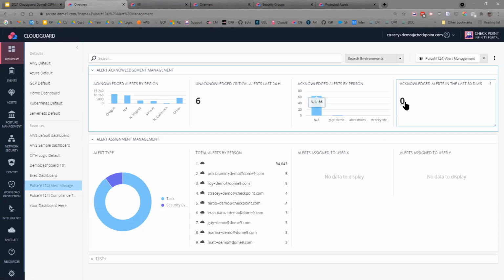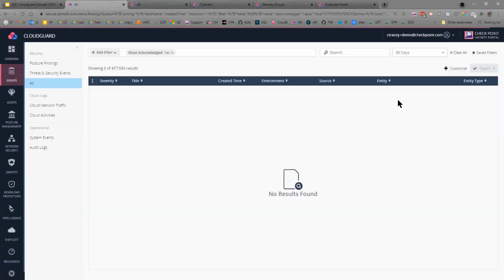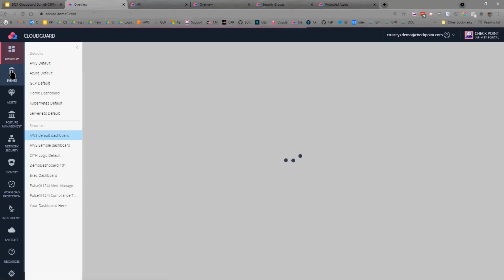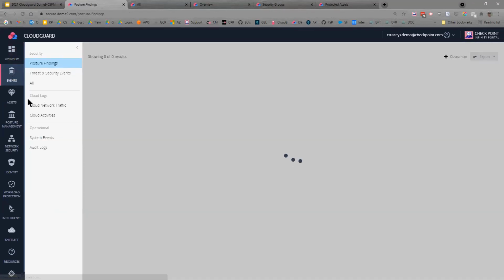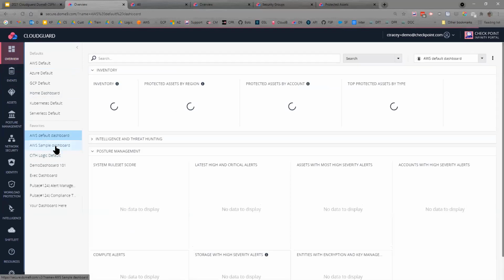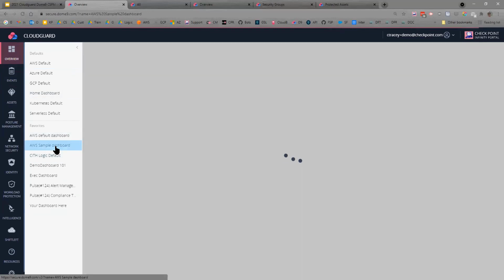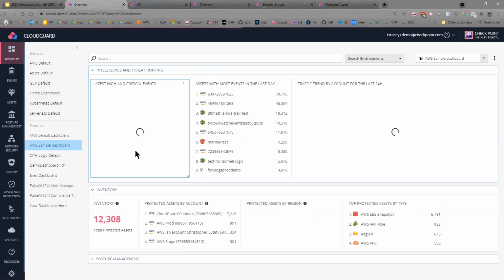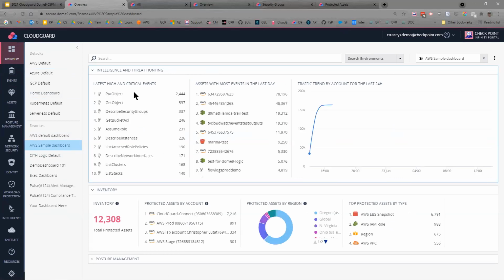Some of these are just visual pieces that may not have any findings. Therefore, you're not getting any real information from it. But the populated active widgets, if you will, allow you to get into those particular areas.